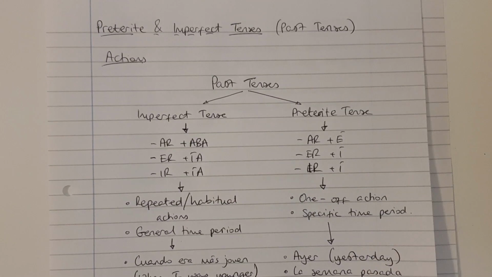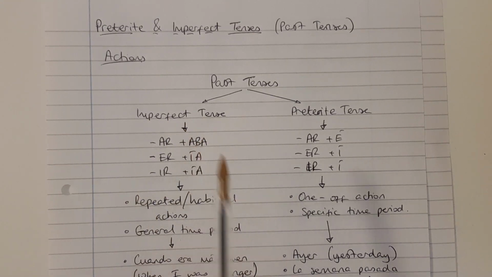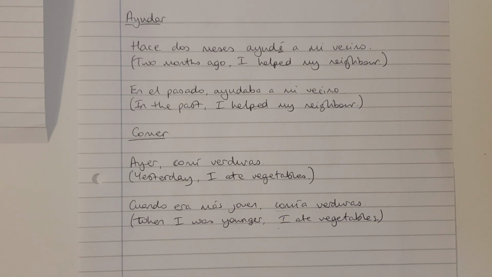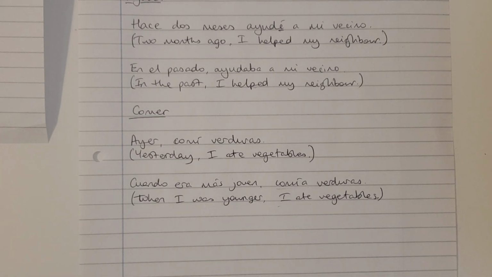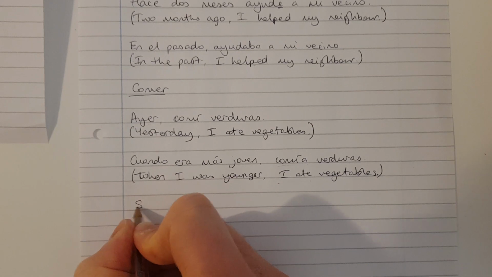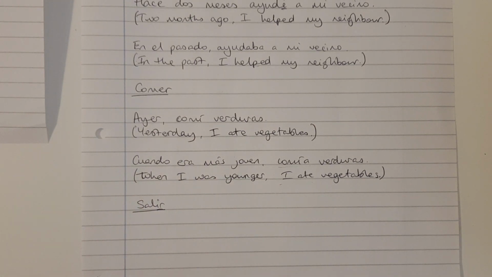And like I said, if it is a specific time phrase, we use the preterite. If it's a general time phrase or general time period, we use the imperfect. Hence why we have comí and comía. Essentially, both of them can mean I ate, but which one we use depends on the time phrase. I'll say it again, the time phrase is so important to determine which form of the verb we're going to use. Let's do one more example with the other verb that we had from earlier, salir, which is an example of an IR verb.